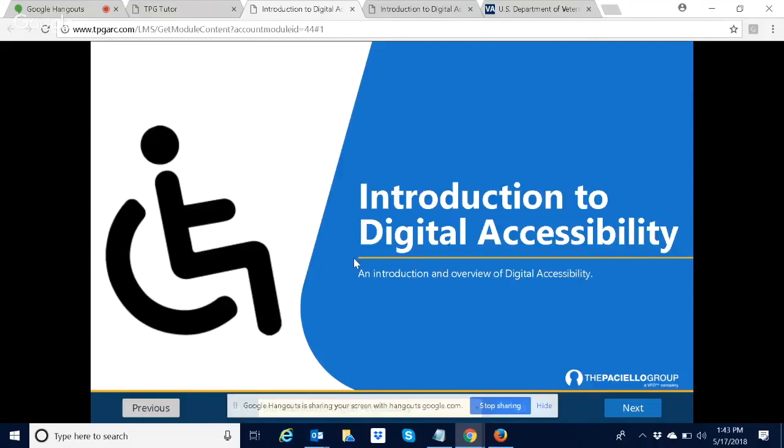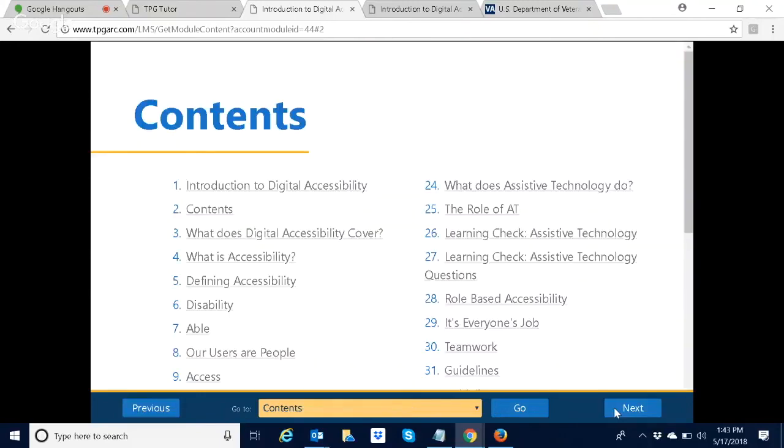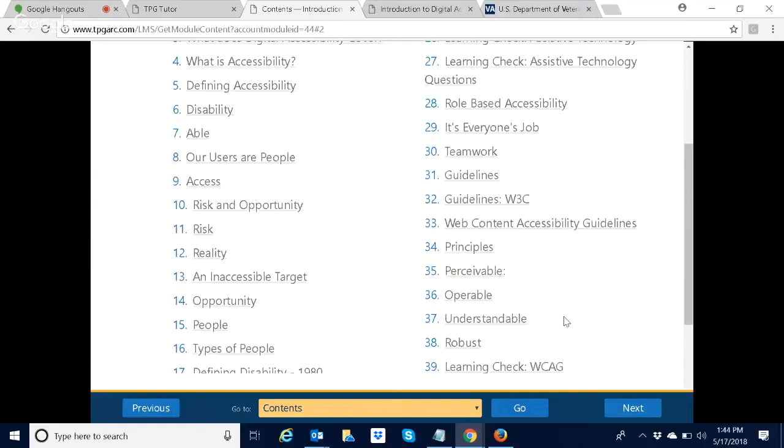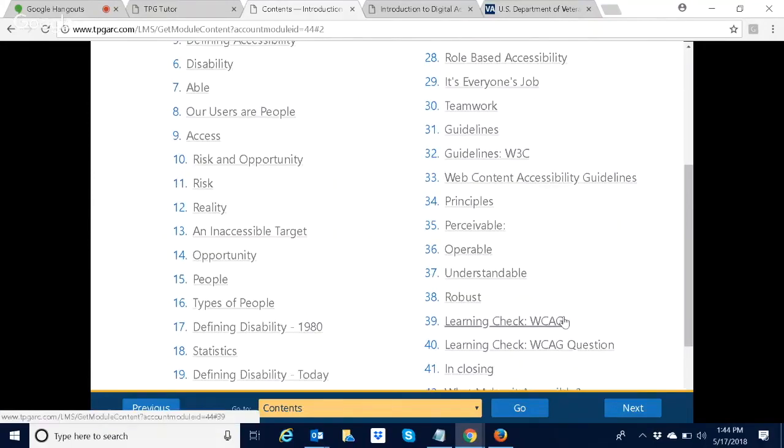Jumping around a little bit here. Just hide this. If we go to the next page, and I'm not going to walk you through every page of a 25-page module, I promise. We do have a table of contents, and that just shows you some of the stuff we have in here. This is our intro to WCAG module, I believe.